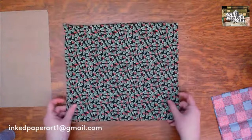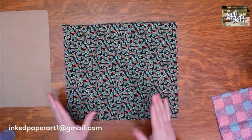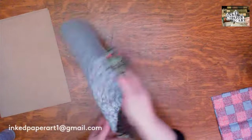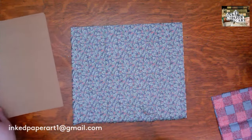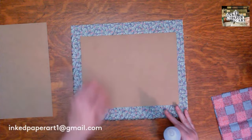So one thing to remember is if you have patterned fabric and it is directional, you need to pay attention to that when you're making the cover. This one isn't really directional, right? It could go either way, it doesn't really matter. I didn't iron it. You don't really need to. You can pretty much get out all of your wrinkles. These should be pretty quick, and then we'll move on to actually making one.